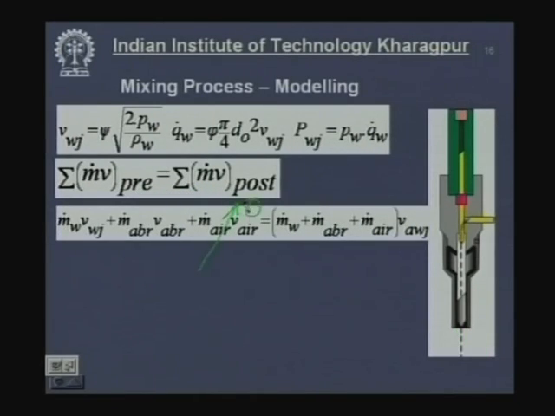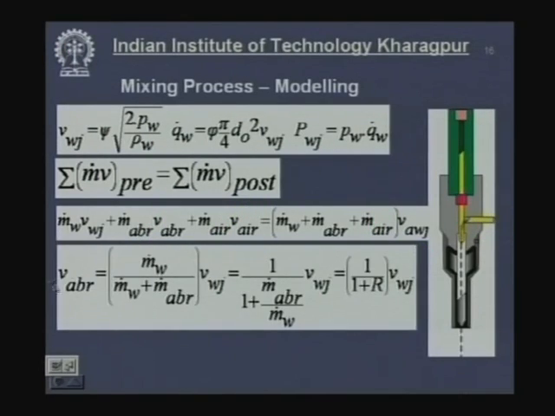Momentum is almost 0. Here also the same for air goes 0. When the abrasives are being added, they are being added at a very low velocity. Water jet velocity, if you remember, is 1000 meter per second. This is very, very low. So, this term is also very small. So, neglecting these terms, we can get the velocity of the abrasive water jet.